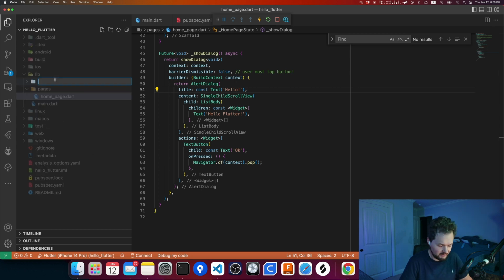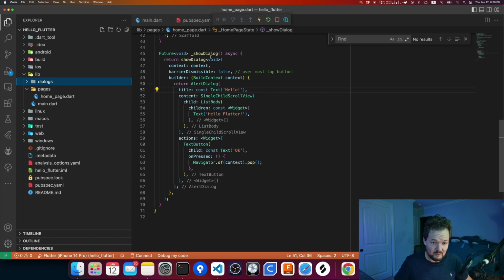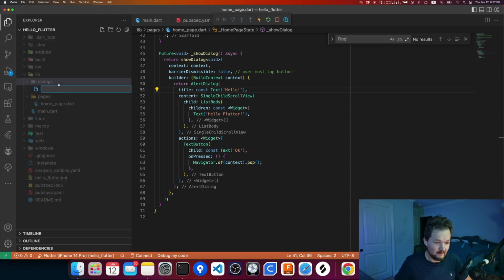New folder dialogs, right? And here we're going to create the hello Flutter dialog. New file. Hello Flutter dialog.